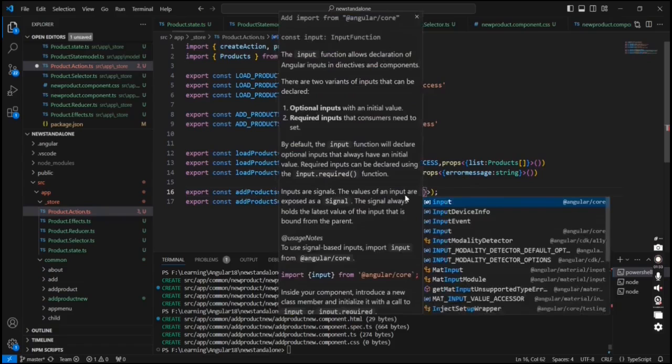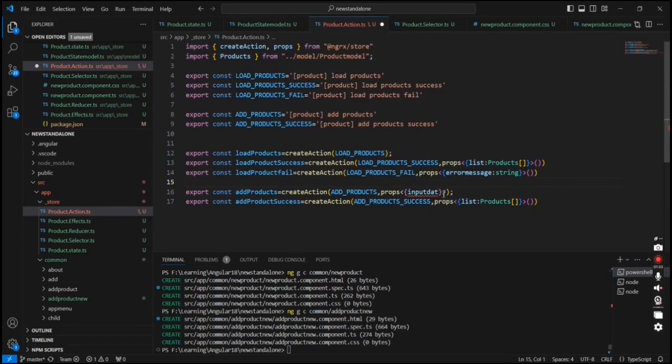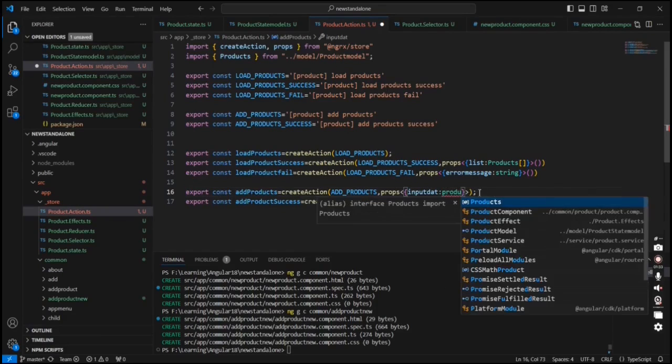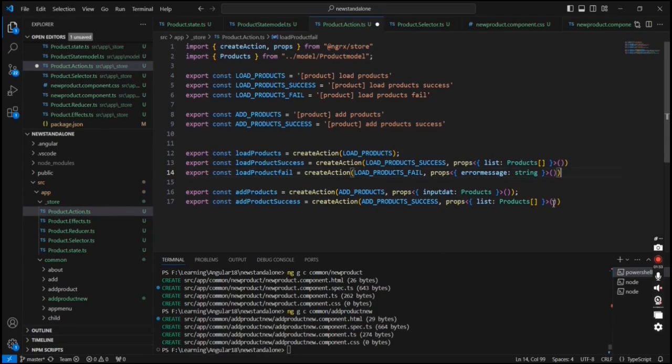I can name it input data, okay, and the data type is products. So let me format it. Similarly in this success scenario also we can get the same data because we need to modify our store. Okay, so now our action is ready.